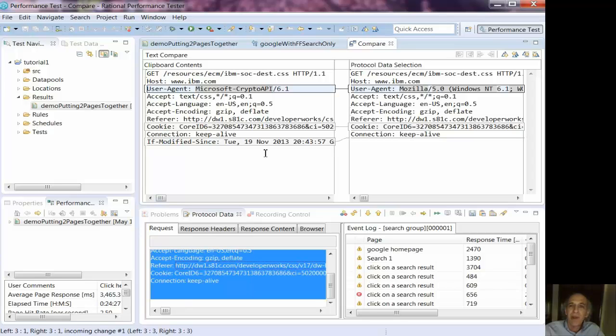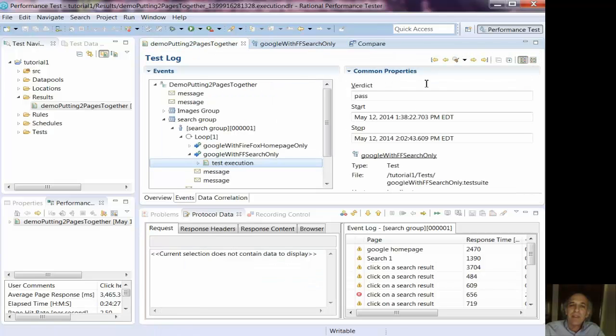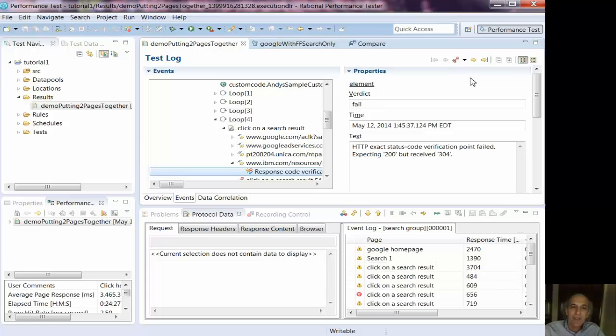So that's that problem. Now I'm showing you that you can select only to look at failures, and then you can navigate to the next failure. So this is a fast path to just look at errors. You select that I only want to look at failures, and then you navigate to the next failure.